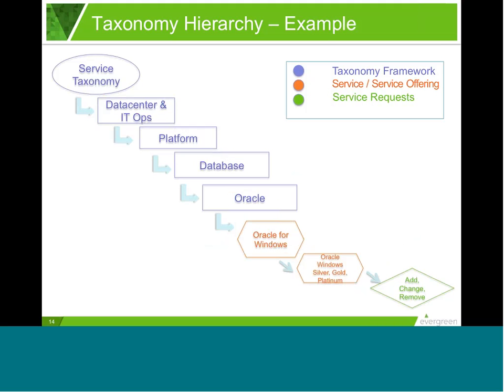So here's an actual example. Let's assume we have 6 or 7 different flavors of Oracle service. Windows, Linux, HP-UX, Solaris, whatever. As you can see, the term Oracle is a service family. This is because Oracle alone is not a service. It's not consumable. Oracle for Windows is a service.